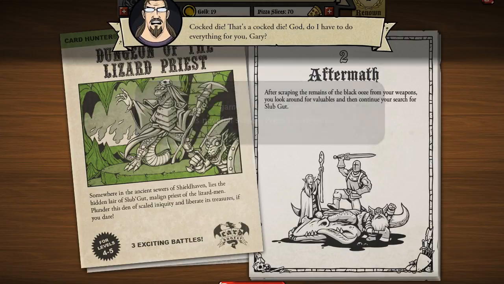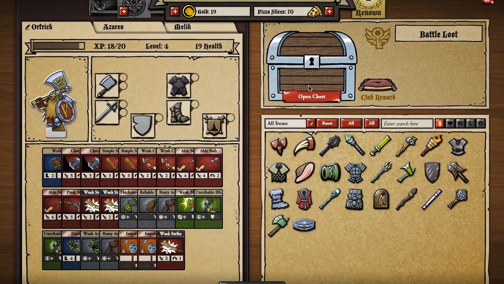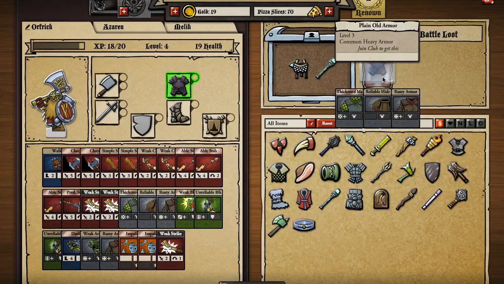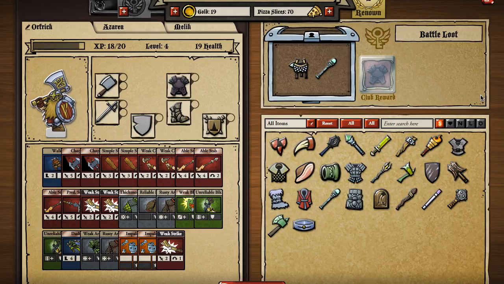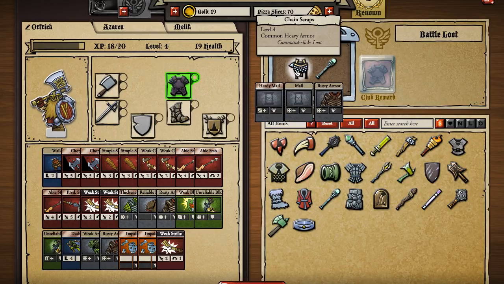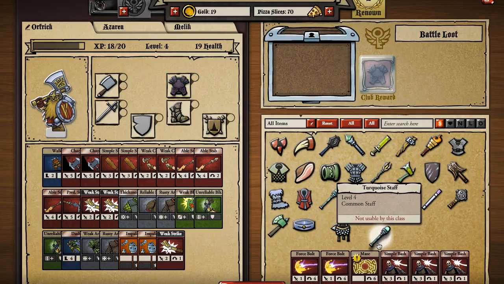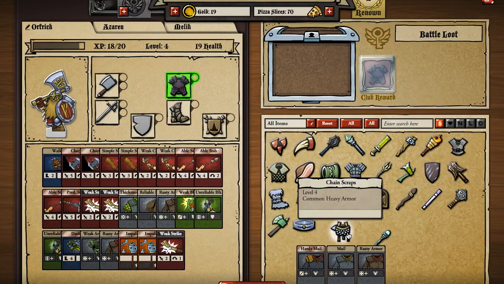Let's collect our loot. After scraping the remains of the Black Goose from your weapons, you look around for valuables and then continue your search for Slubgut. So every time you get some loot in a chest here, they keen to remind you, hey, this is what you could get if you paid. This is the club reward. But anyway, I haven't put any money into it, and I don't plan to. Perfectly happy with it the way it is.